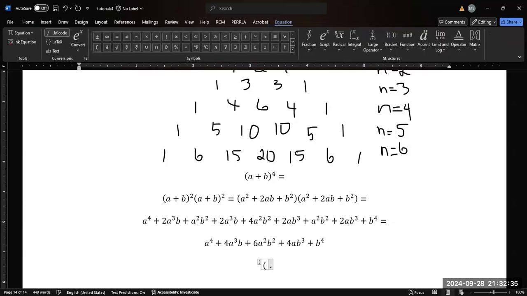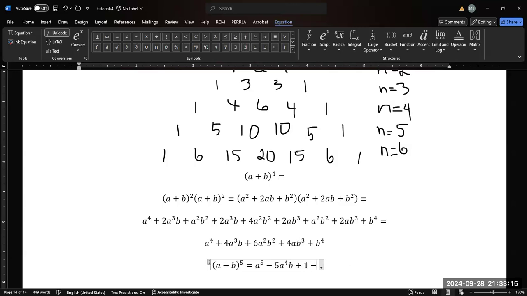Now, if we wanted to do minus signs, the thing that we just have to keep in mind is that the leading term is going to be positive and the signs flip after that. So the formula is basically the same. You can treat b in the formula as minus b, and then the odd powers will be negative for b. So again, we're going to use our Pascal's triangle. So a to the fifth minus 5a to the fourth b, that's 1 power of b, and so the sign is negative.